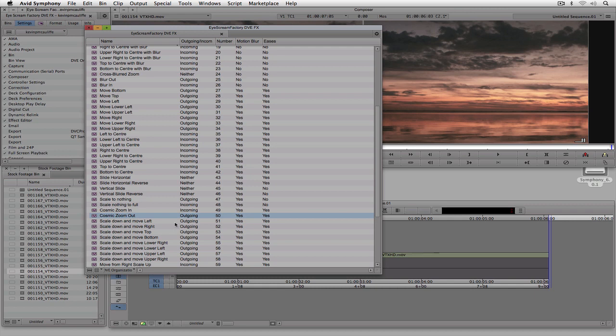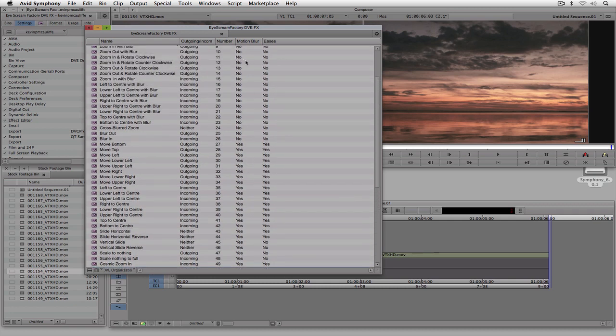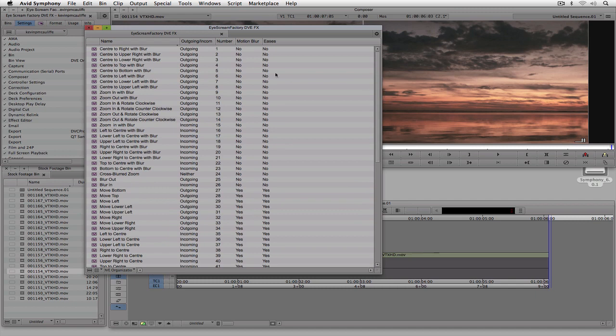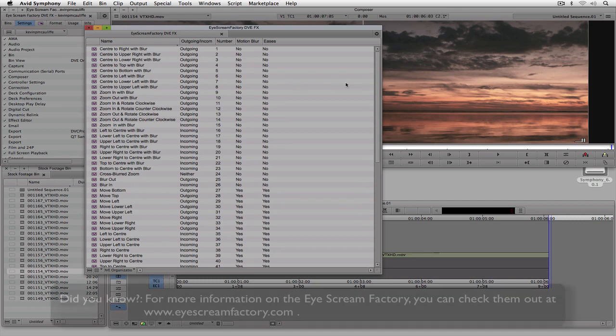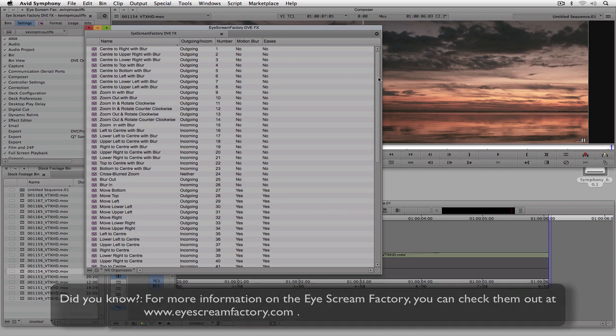If your client wants a transition that has motion blur and eases, this is a great way to get in and tell which DVE effects have motion blurs and eases. Also, the other thing that's important to point out is that in a lot of cases, depending on what's going on in the transition, it might either be the outgoing shot that's affected or the incoming shot, or in some cases, it's neither shot. And you can see that I've differentiated between the outgoing and the incoming shot. I hope that one thing you've seen with this package is I've tried to make these effects not only great to look at, but also very, very simple to get in and use.